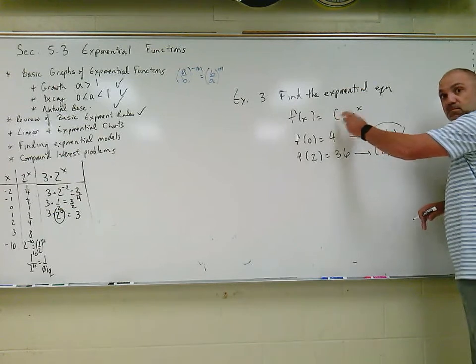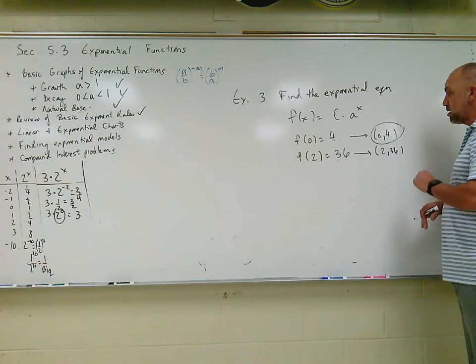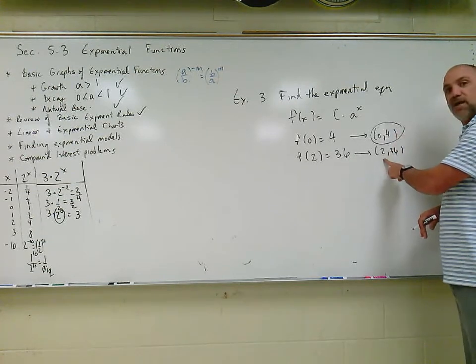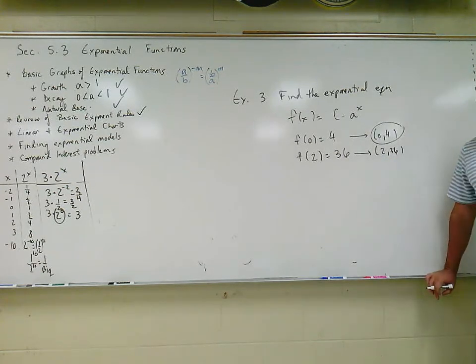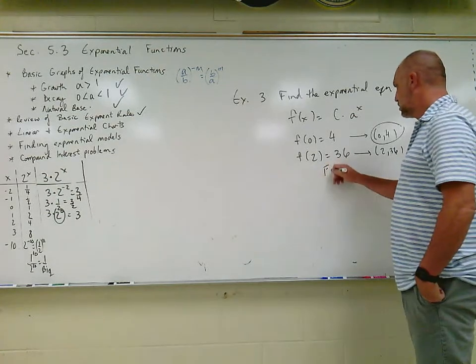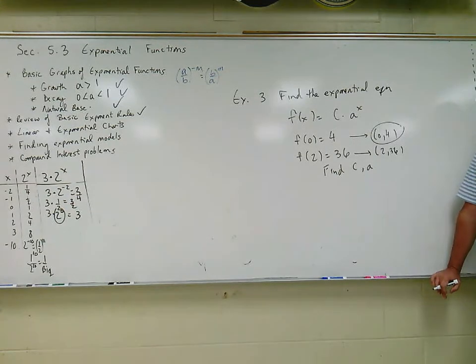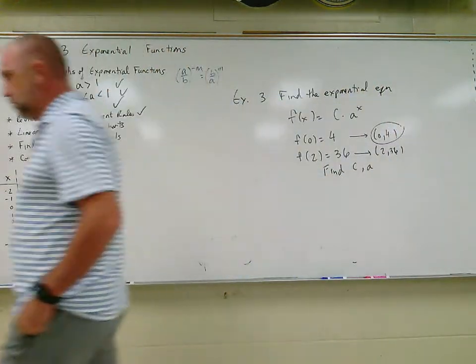That's your c. Now you know that. But now you got to figure out your multiplier. I can tell you right now, it's not 9. You didn't do 9 because, see, your x is not 1, it's 2. That's exactly what you did. You did exactly the way I just showed you. And then you solve for your a. Okay? So find c and a. And then once you find c and a, you have your exponential function. You already know c from the start.